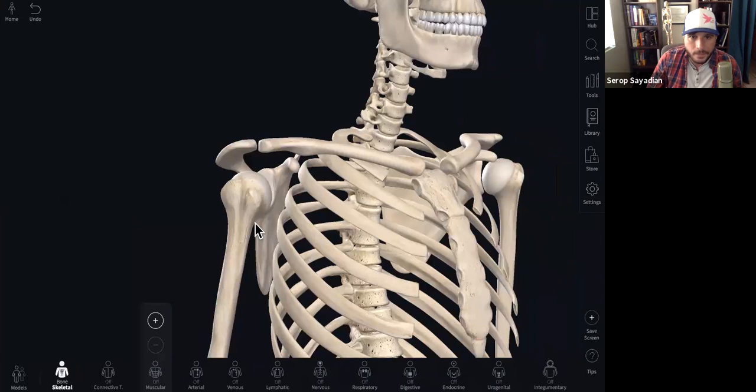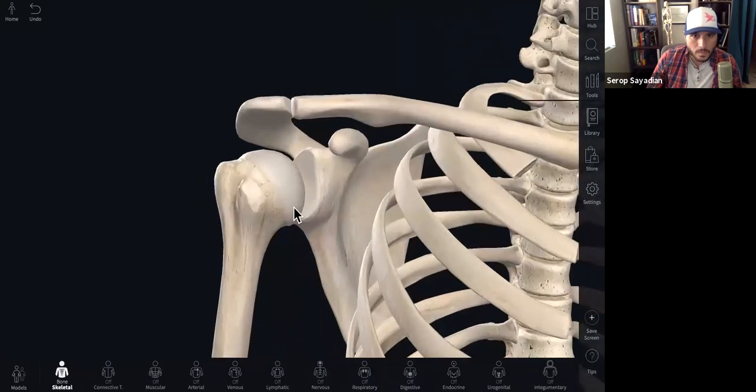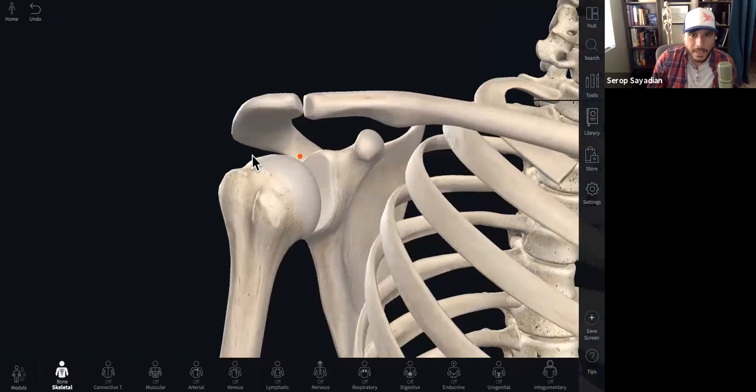So let's look on Arthur here. Looking at the ball and socket of the shoulder here. Okay, here is your head. Okay, who remembers what the head is sitting inside of? What is this structure here? What is this socket? Glenoid fossa. Very good. Glenoid fossa of the scapula. So that's the head. And then you're going to have these two tubercles. Now, the bigger one, see this one's way bigger, is the greater tubercle. And then you have the lesser tubercle closer to the head. Okay. So the greater tubercle is on the opposite side of the head. And in between the greater and lesser tubercles is the intertubercular groove, which is where the tendon sits.